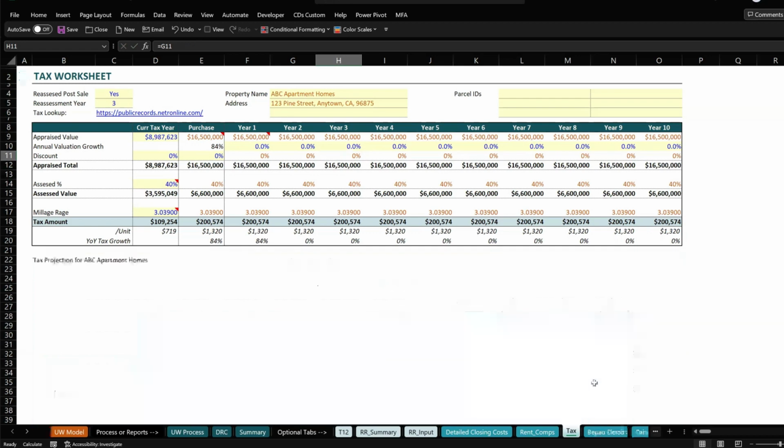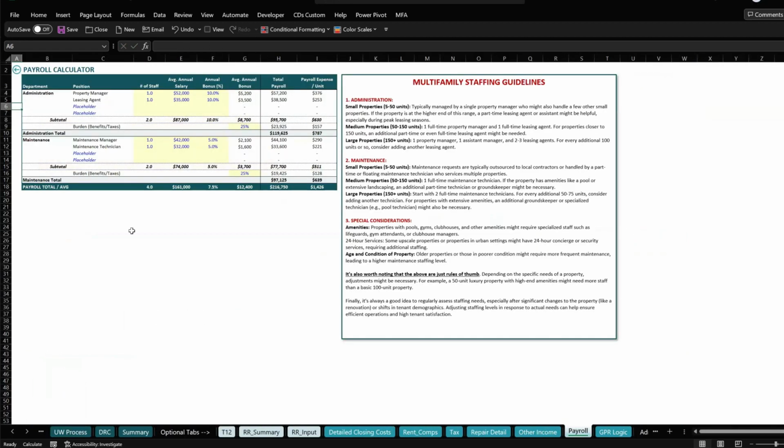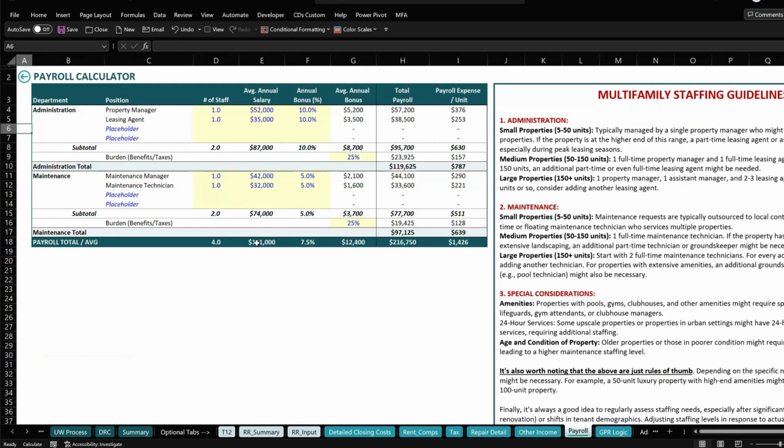Payroll calculation, real quick. I changed this. These down here were averages. I was doing averages and I thought that didn't make any sense to do an average for the salary. So I thought a total was more appropriate. So I changed that to a total. That's pretty much the only change there.